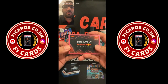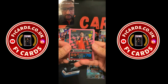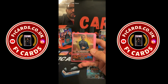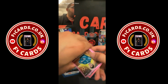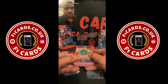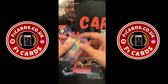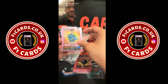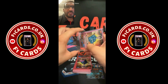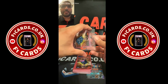But we've got a pink Red Bull Racing team logo. We've got Charles Leclerc on the race winner. We've got George Russell on the race winner. We've got Albon superstar. We've got our first of 40, 40 out of 40, Lance Stroll. Let's leave the parallel hits. All of these will be sleeved when they get shipped out.